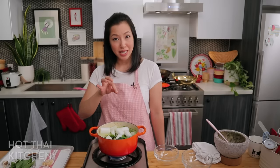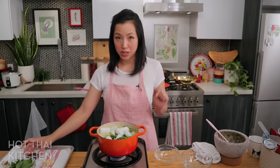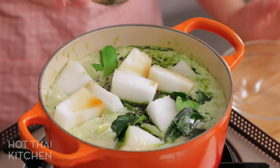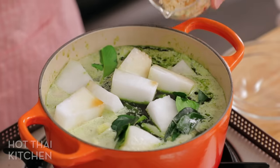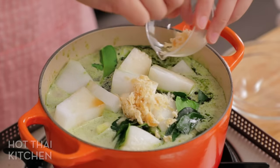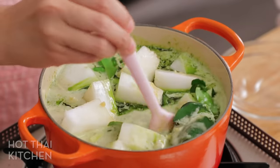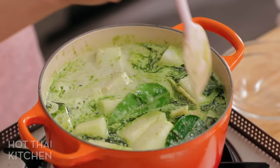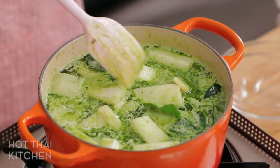Normally I'd add fish sauce to a Thai curry, but soy sauce is a similar salty, umami-rich liquid, so that's what we'll use. Add just a tablespoon for now since the curry paste can be salty — save some to adjust at the end. Add some palm sugar to balance the saltiness. This needs to cook until the winter melon is cooked through, about 10 to 15 minutes depending on size. Bamboo shoots can simmer for two hours and nothing happens to them — they're like magic vegetables.